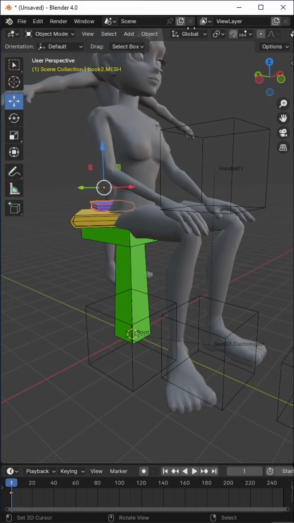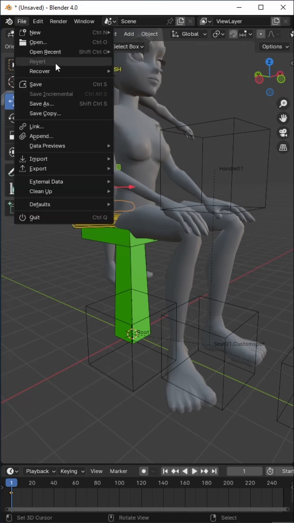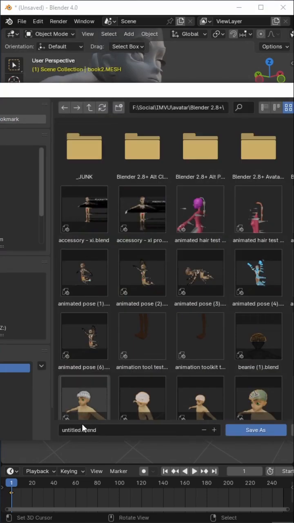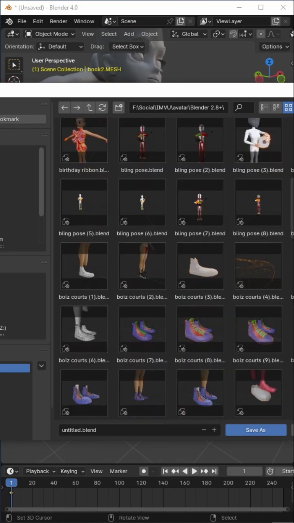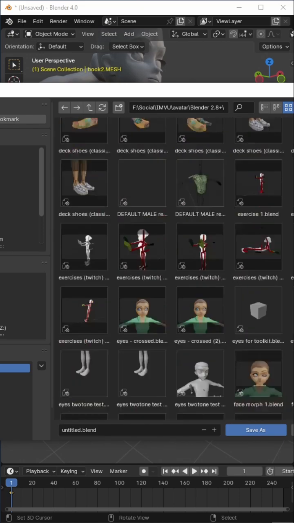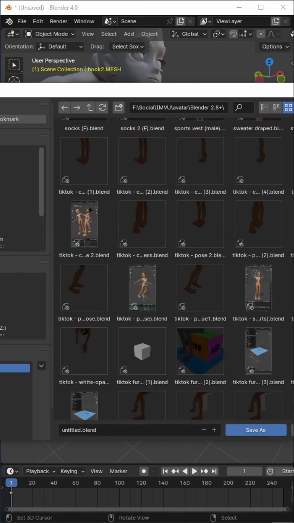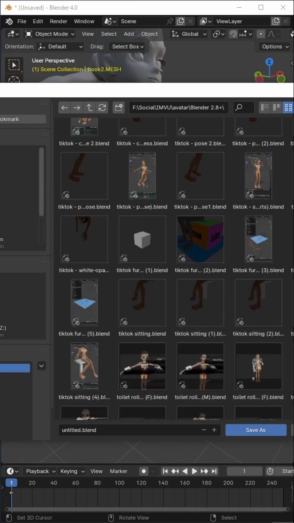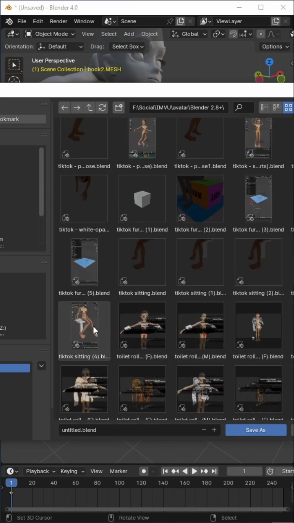Right, so let's just save this before we go any further. File, save as. Go all the way down to the bottom where the rest of the project files are. And we want TikTok sitting, so this is number 5. Save.